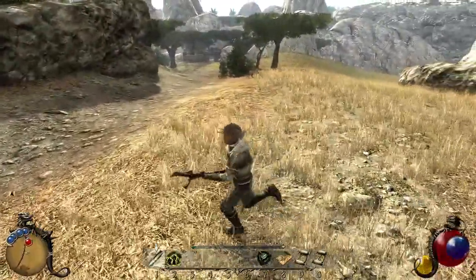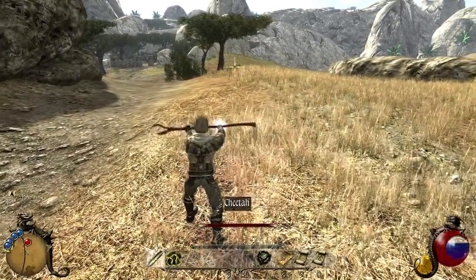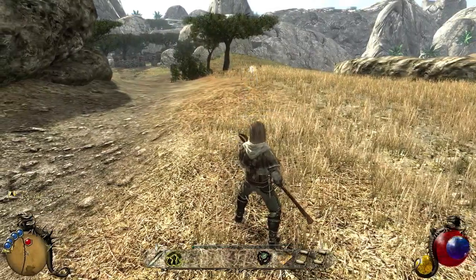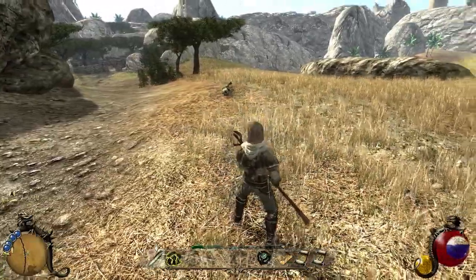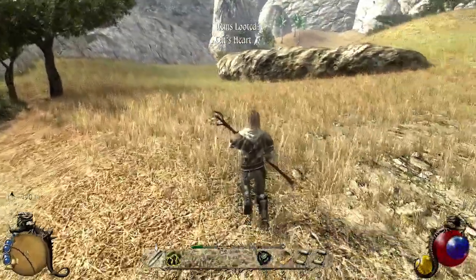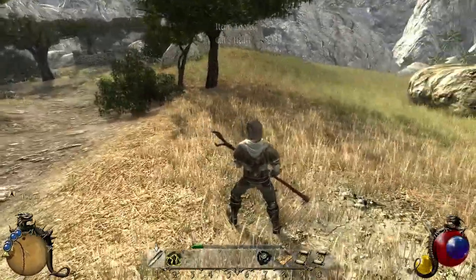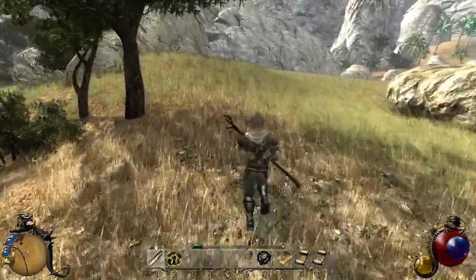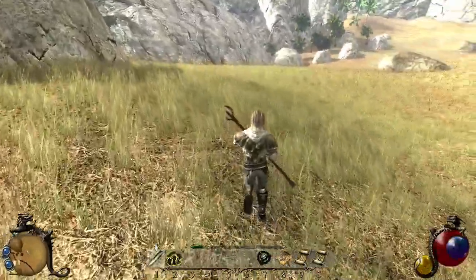Oh, let's try this. I think it's cheetah. See how tough it is. Look at my mana regenerate now. They don't stand a chance already. We just need to get our damage up and then we are cooking. And you can see you get a good chunk of experience as well.